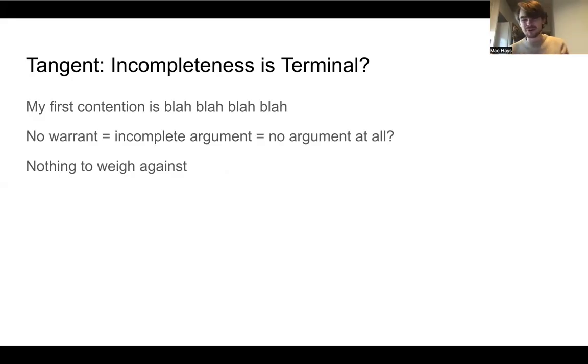There's one tangent before we get there, which is like, okay, I said there's no such thing as terminal defense, but maybe technically there is if we're considering like the completeness of arguments, right? Like, I made another lecture about how you can make missing pieces into responses to arguments. Like maybe they have no warrant for why this argument is true.